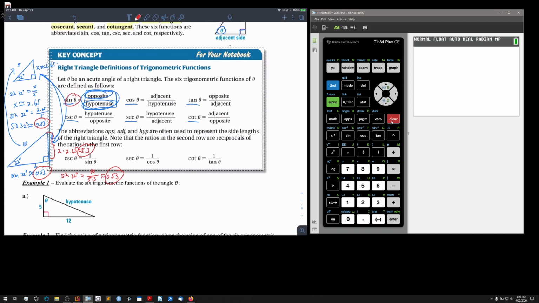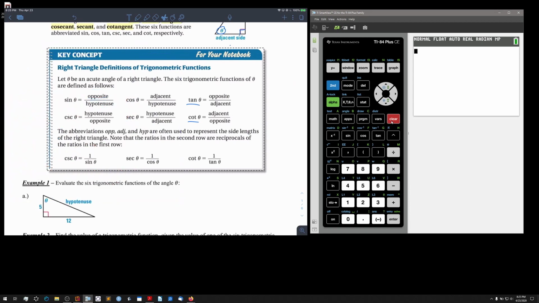All of these ratios are just ratios of sides for similar triangles. That's all it is. It's not some mysterious thing. I think sometimes people think, where does sine theta come from? What does that even mean? And it's not that mysterious. All right, let's move on.